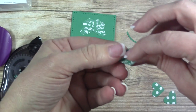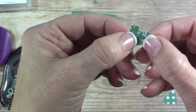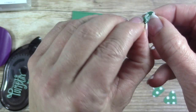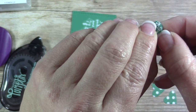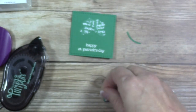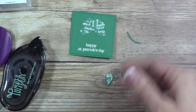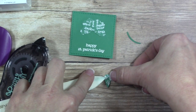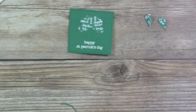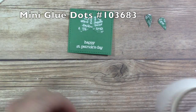And then with these pieces, you are going to fold the polka dots inside. And there I'm showing you the wrong way. There we go. So now we're going to fold the heart in half with the polka dots inside, and then just take your fingernails and give that a good crease. And then I even took my bone folder and burnished that fold mark even better. And you're going to do that for the other 2 hearts. And so that's what it looks like when all of them are folded.